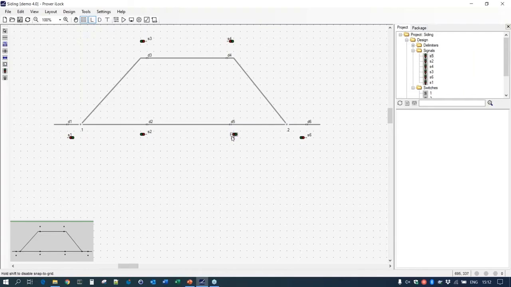Okay, you can adjust the labels here a bit if they are too close or something. Okay, now let's put some track circuits here. So I pick one and here let's call them T1. And here T2. T3.